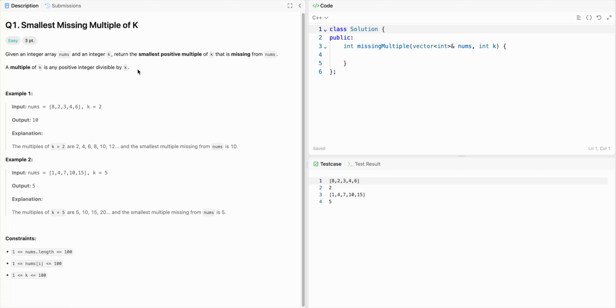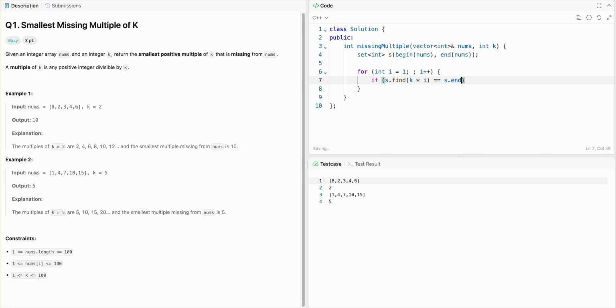Basically the smallest positive multiple of k that is missing from nums. All right, nums is pretty small. So one way to do this problem is we can create a set of all the elements in nums, and then we can keep incrementing i and see if s.find(k * i) == s.end(), then we return k * i.